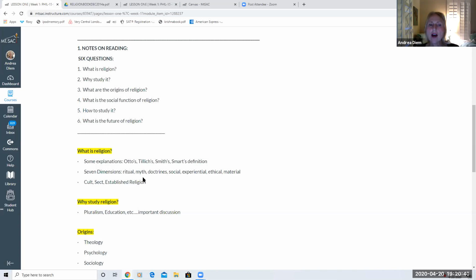All religions have some form of mythology or stories about the sacred. Myths don't mean fake stories or falsehoods. It just means stories about the sacred. And sometimes our myths have a little bit of history sprinkled in, and sometimes they have a lot of symbolism, and sometimes they're purely symbolic.